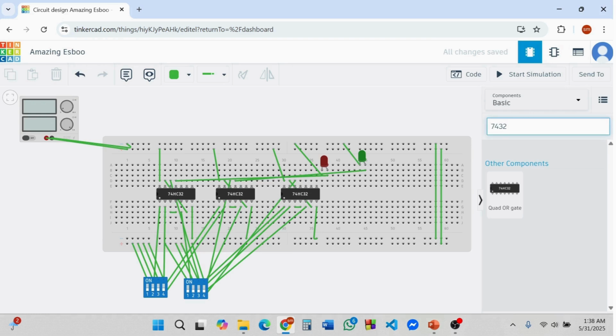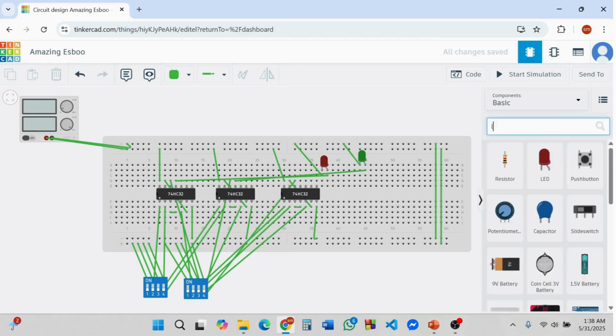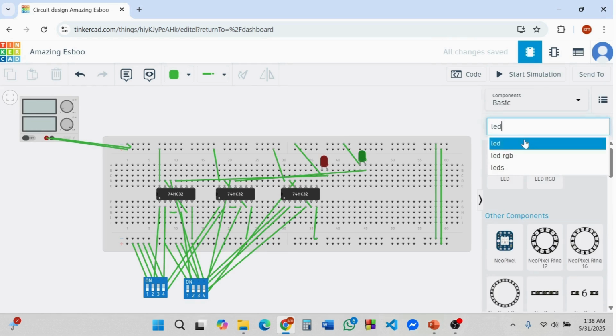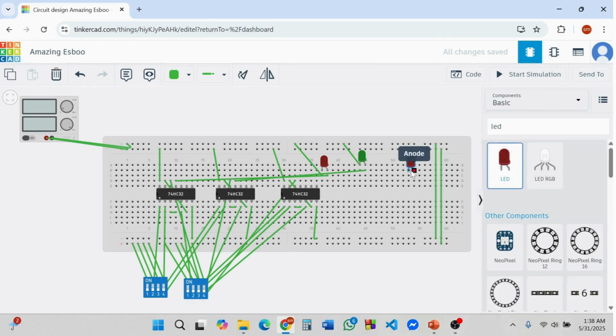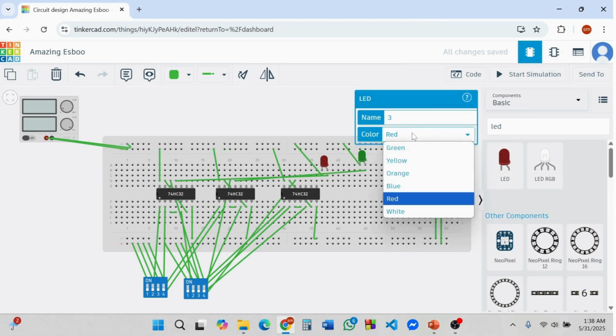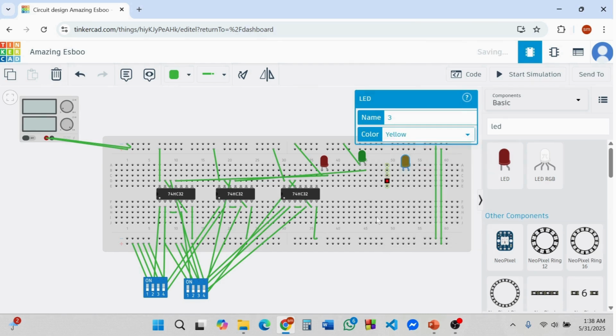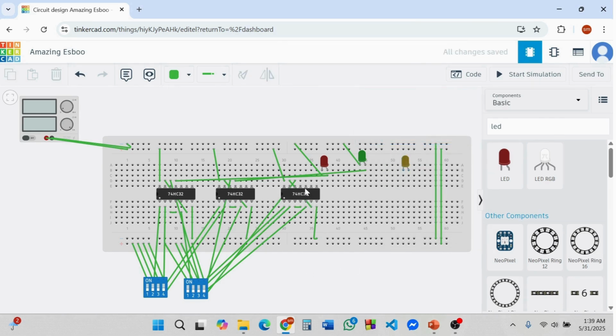And to check this, we will need another LED. So get it here. We can change this color to yellow. So let's connect this. And here. So we're done.